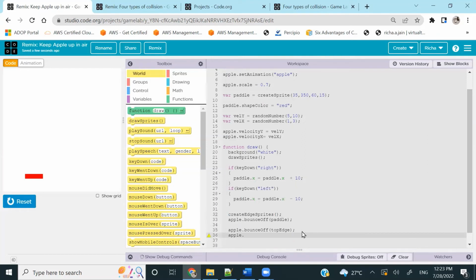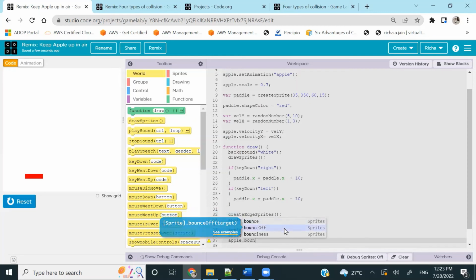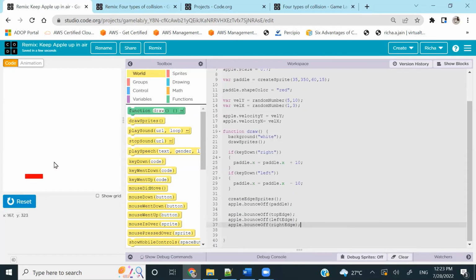Then it should also bounce off from the left edge, and it should also bounce off from the right edge. We will not bounce it off from the bottom edge because that is the job of our paddle. The paddle will have to do it.